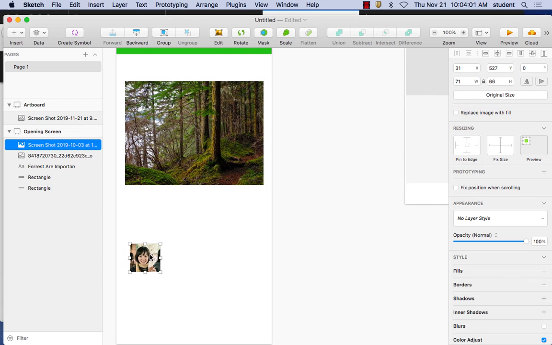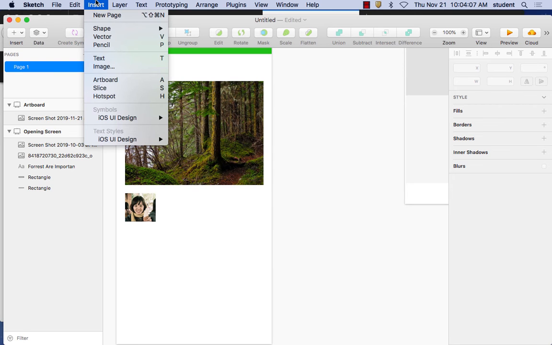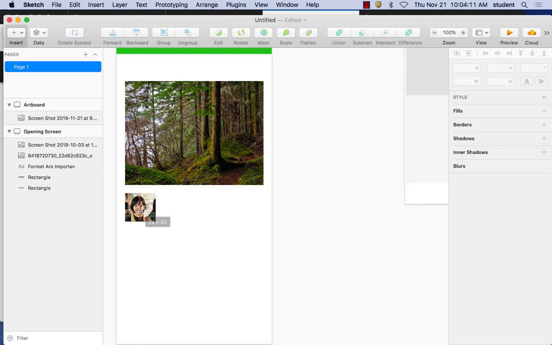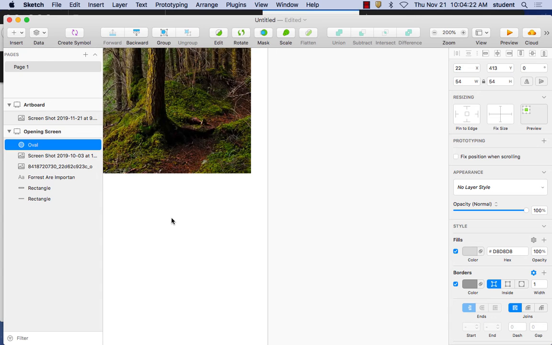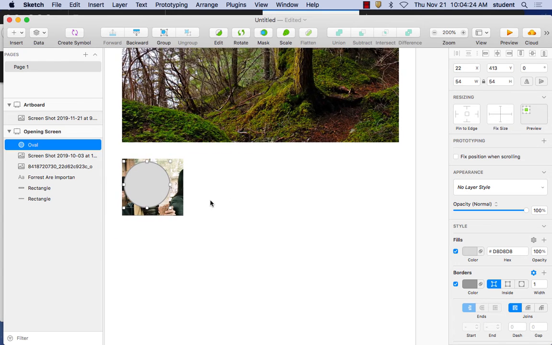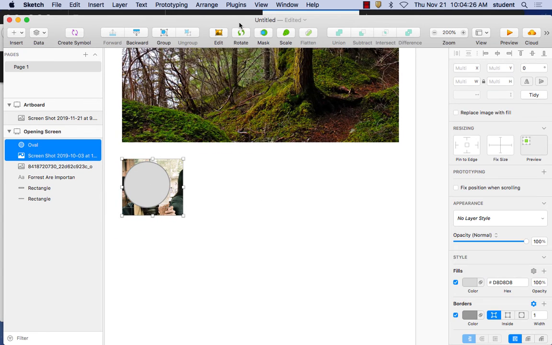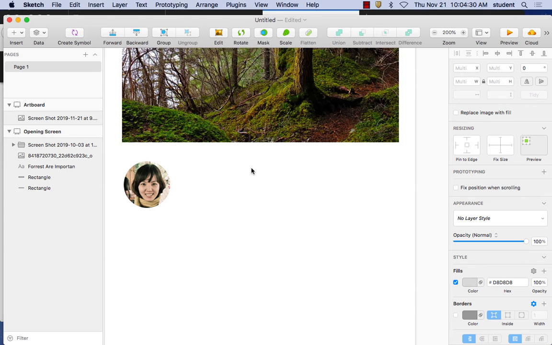This is going to be a rating app, okay? And so again, if you remember from last class, I made a vector shape by putting an oval over top of the person, using the shift key to make a perfect circle. Again, you can use the arrow keys to move things around. So if you put a vector shape over top of an image, you can simply select it and then use the mask option up here at the top of the bar. Boom. And it puts them in a mask.